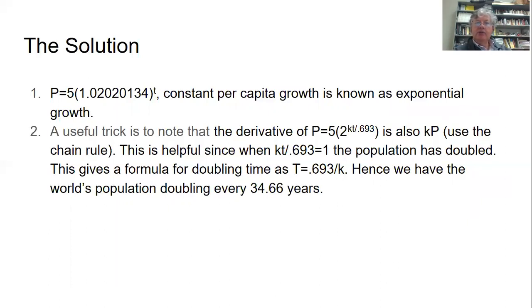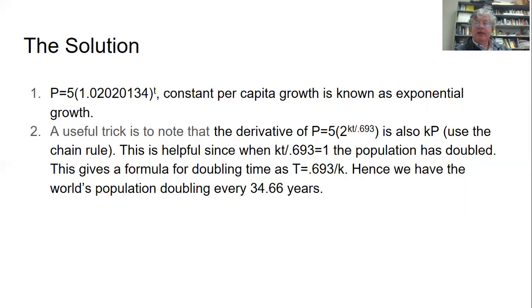What can we do with that? Well, a useful trick is it's possible to change the base if you change the exponent. And so we can write it as the base is 2 if we divide the exponent by 0.693. The reason why that works is because of the chain rule. You let u equal kt divided by 0.693, so that when you take the derivative of that, you get k divided by 0.693, and when the base is 2, you take the derivative, you multiply it by 0.693, and the 0.693s cancel out.